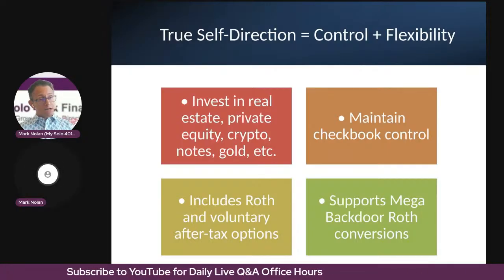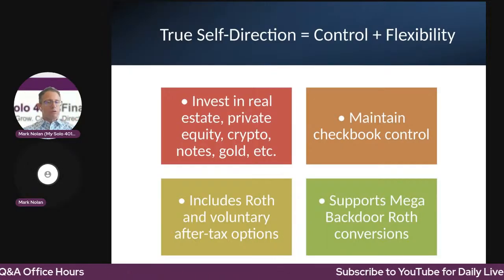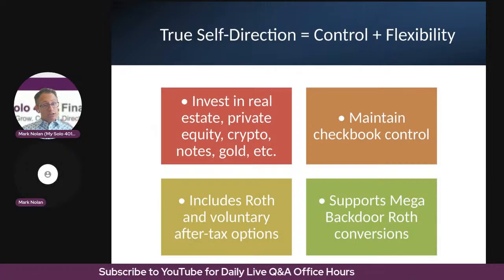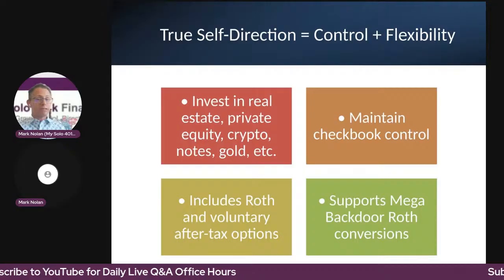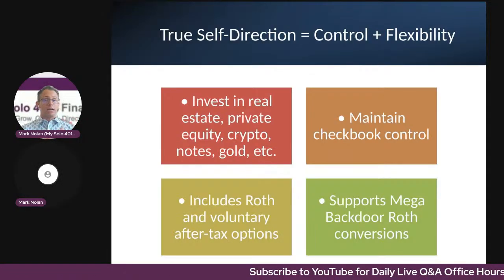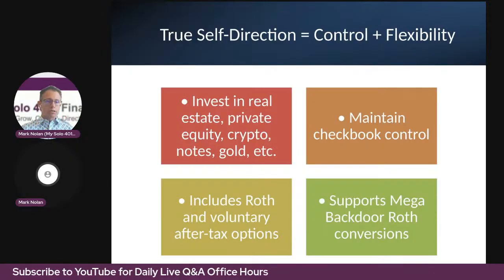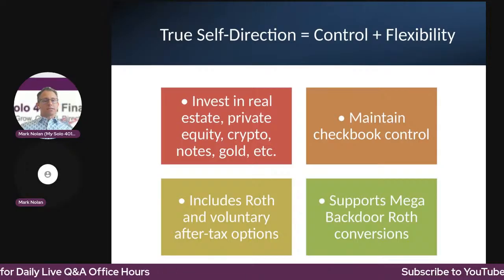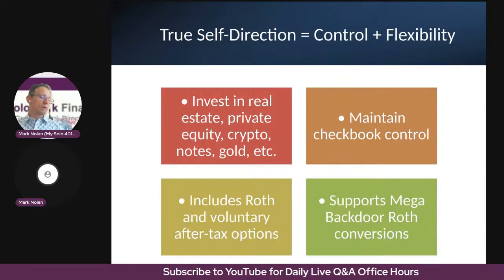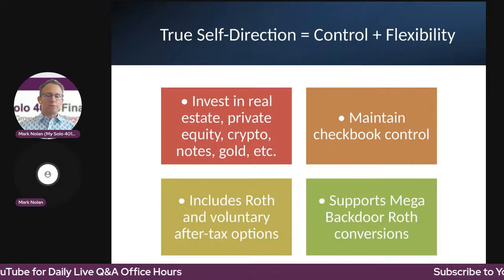And then as rental income comes back, that will flow back to that brokerage account at Fidelity for the self-directed solo 401k. Now, the checkbook control option might come into play. Let's say you need to pay a property tax bill. You can write a check from that brokerage account to cover that property tax expense because that property is owned by the solo 401k. Therefore, not just like the income must flow back to the solo 401k holding account, that is the brokerage account. The expenses, such as property taxes or costs for repairing that property, have to be paid with funds from the solo 401k, and you can write a check to make those expense payments.